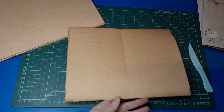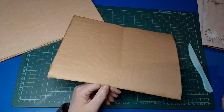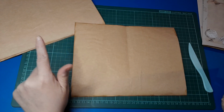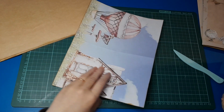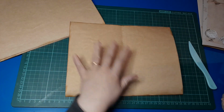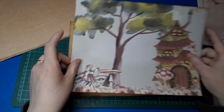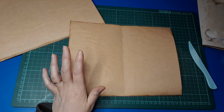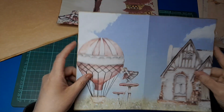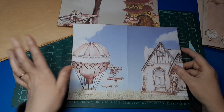Sorry, that made no sense whatsoever. So scrap that, rewind a little bit. So I laid the image side down, put the glue on, and then I took the brown paper and laid it over top, and I found that worked better than putting the blank side down on the brown paper.